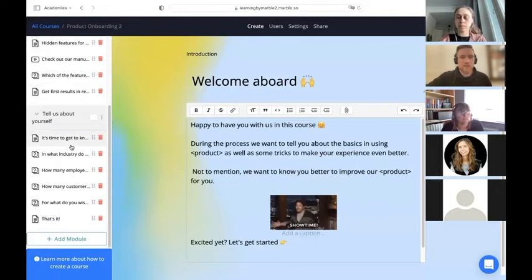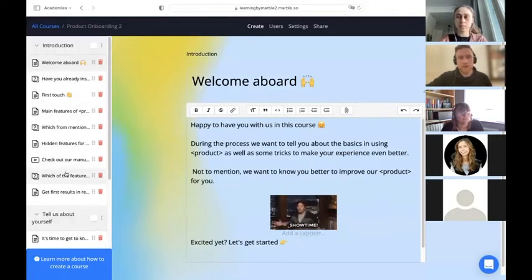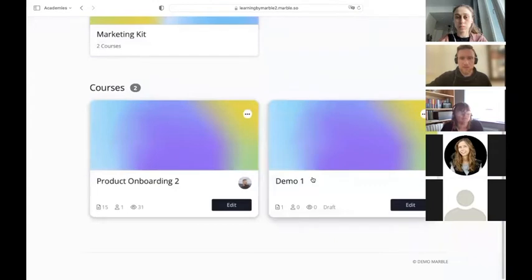This is the pre-built course, so there are some lessons already inside. And we stopped at the moment when we want to publish the course. So once we go to publishing option, now I think I have to go back to the course that I created, demo 1.